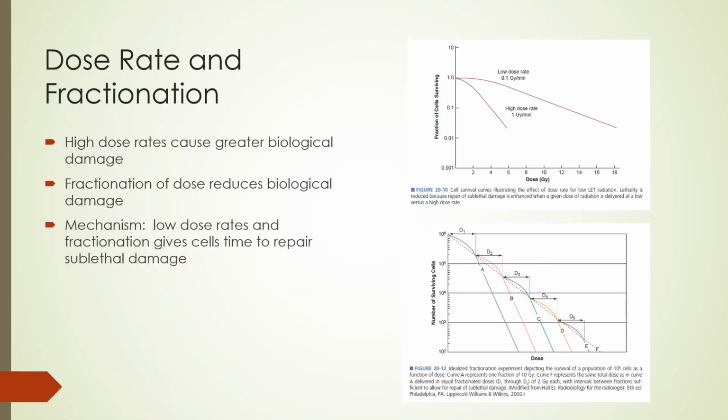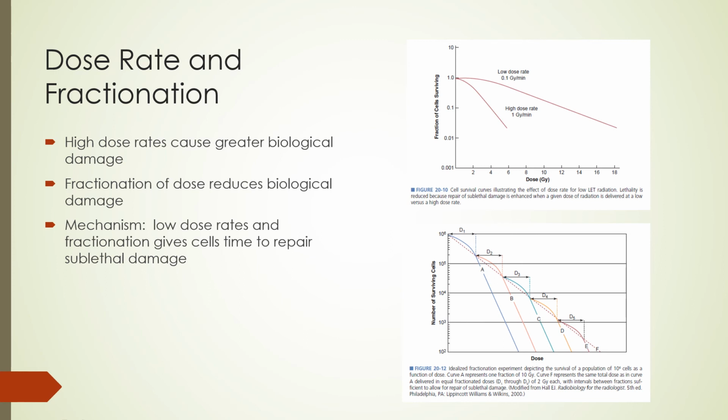Let's look first at radiation dose and dose fractionation. For the same amount of radiation, more biological damage is produced by radiation delivered at high dose rates compared to low dose rates. Similarly, if the radiation dose is separated into different sessions with an interval of days or weeks, the amount of damage is reduced for the same total dose. The top figure shows the dose rate effect, and the bottom figure shows the dose fractionation effect. Notice the broader shoulder of the low dose rate radiation, indicating its reduced effectiveness compared to the high dose rate radiation.